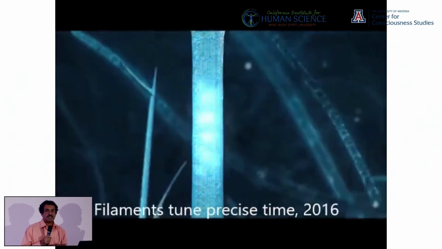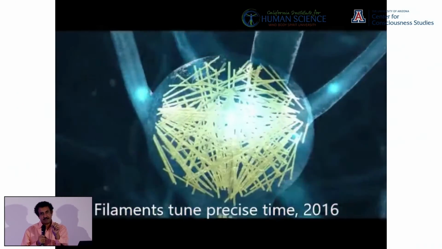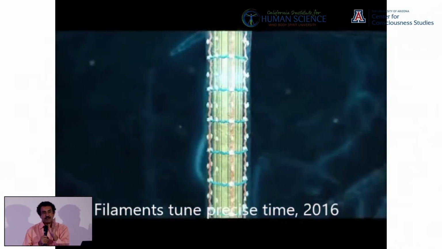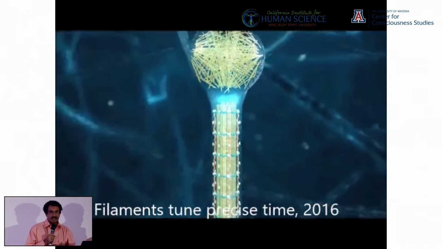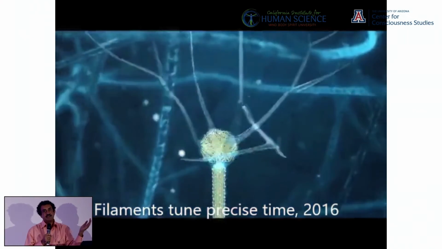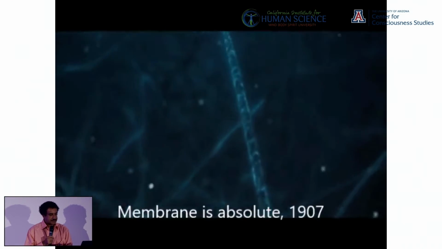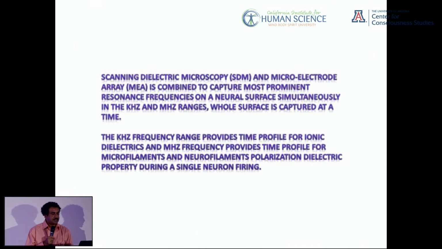So there are several papers where we have measured simultaneously the patch clamp and the microtubule resonance with coaxial probe simultaneously. And we have shown that 200 microseconds before a neuron pulse, there is a signal transmission through the microtubule. And there are a series of papers. And this is one of the videos which we have taken with electromagnetic resonance.